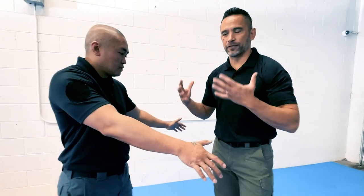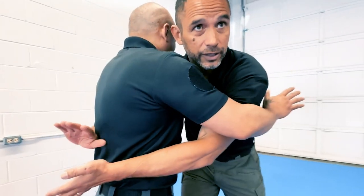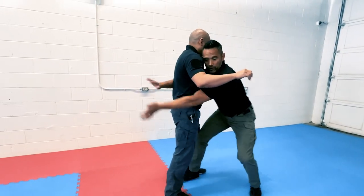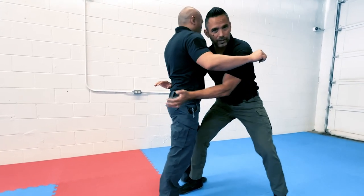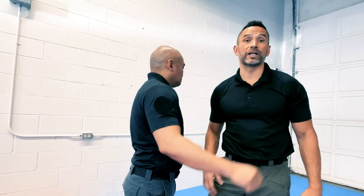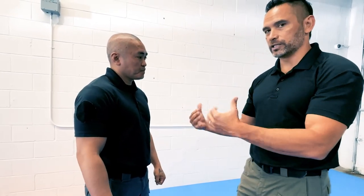When I get into these inside line positions, if my arms are under his arms, these are what we call an underhook position. One of the advantages of getting into underhook positions is I can get around the waist, get a bit of control, and look for opportunities to control the center of balance. However, from underhook positions in a weapon-based environment, if I'm just controlling the hips, I'm no longer controlling his arms — he may be accessing weapons, his or mine. So we're going to look at how we can potentially control his ability to do that.